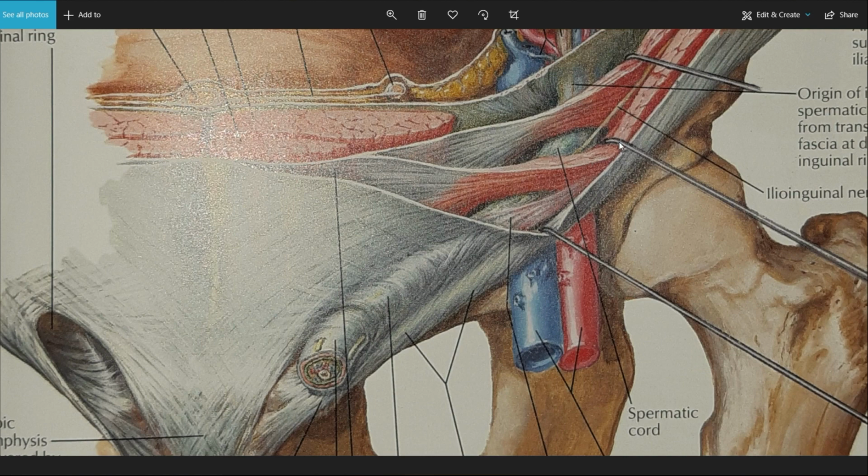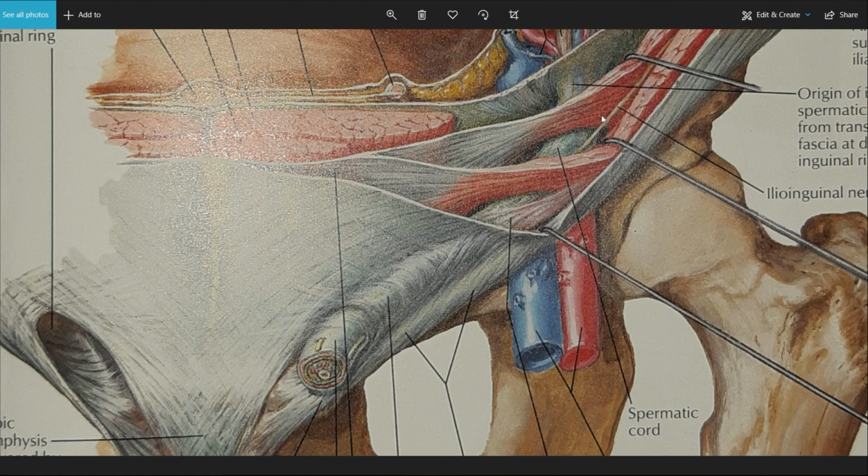I probably confused you. This is how I actually remember where exactly these posteriors and anteriors are located. Since this is so oblique a structure, so oblique that in the medial part, there is no space for any anterior relation of the inguinal canal. That's why in the anterior wall, we had said that those three structures were covering the entire anterior wall for the entirety of the inguinal canal.